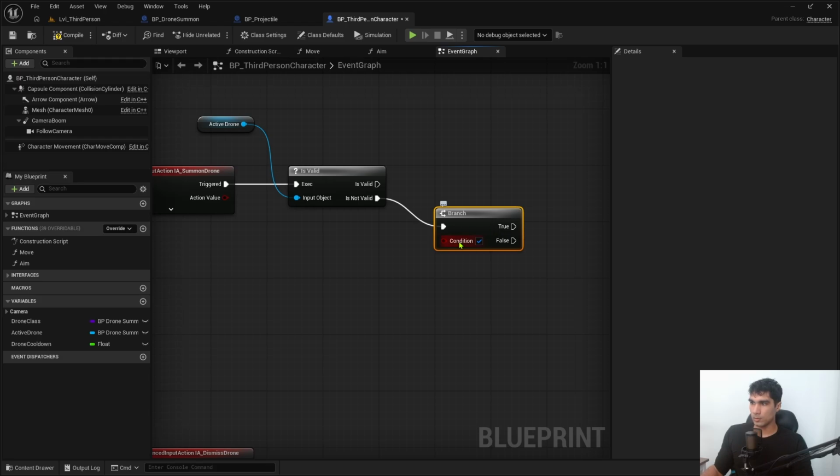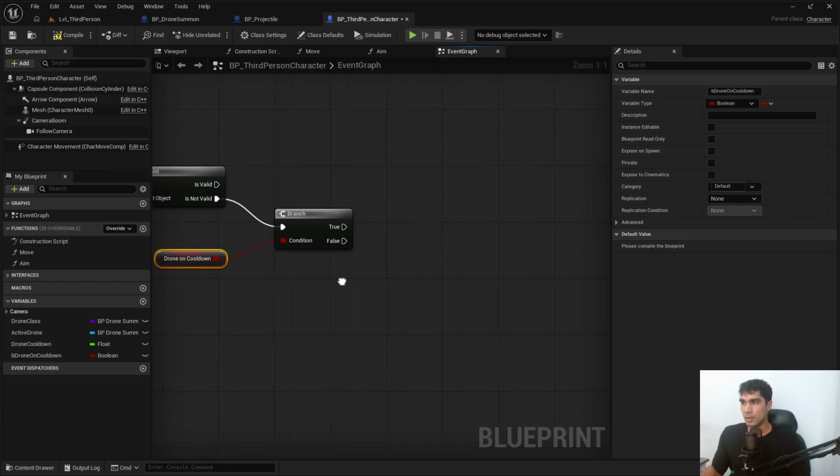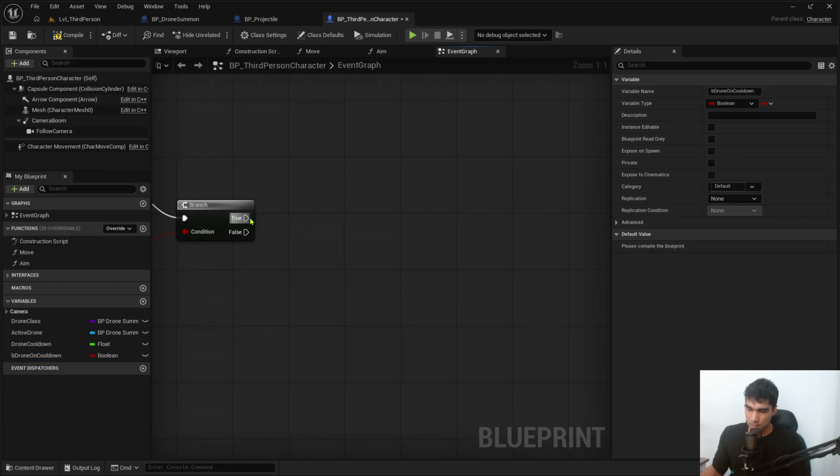I don't have a drone on cooldown. Okay. B drone on cooldown. Okay. So that's going to determine if our drone is on cooldown or not. And if it is on cooldown, then we don't want it to do anything.